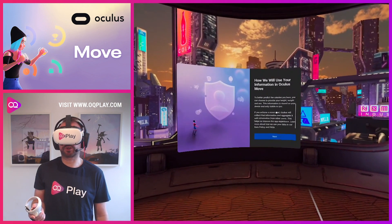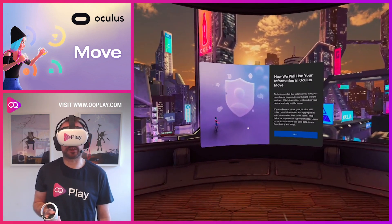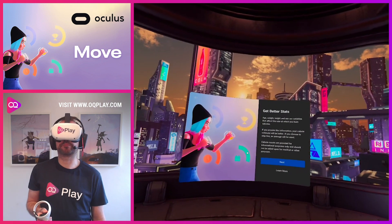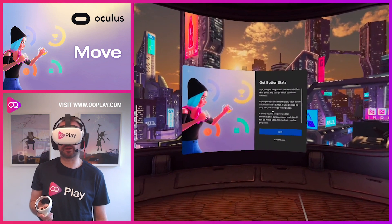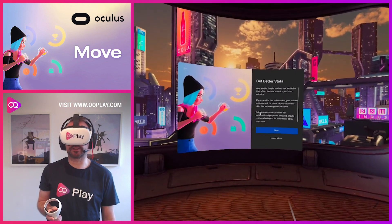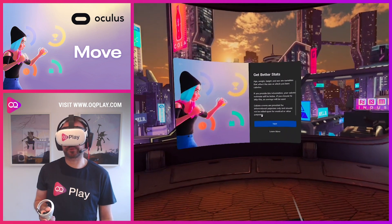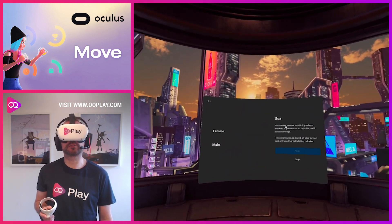It's quite controversial generally for Oculus, but I think if you're going to be sending your height, weight data, your age and things like that — that's something they could probably get from your Facebook account anyway. By adding your age, weight, height, and sex they can get a more accurate value as to how many calories you've actually burnt. I believe your data is actually held on the headset itself and not actually sent anywhere.